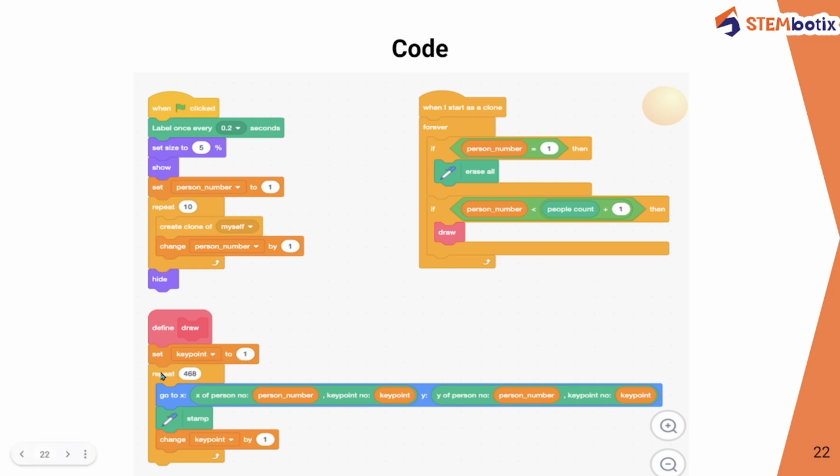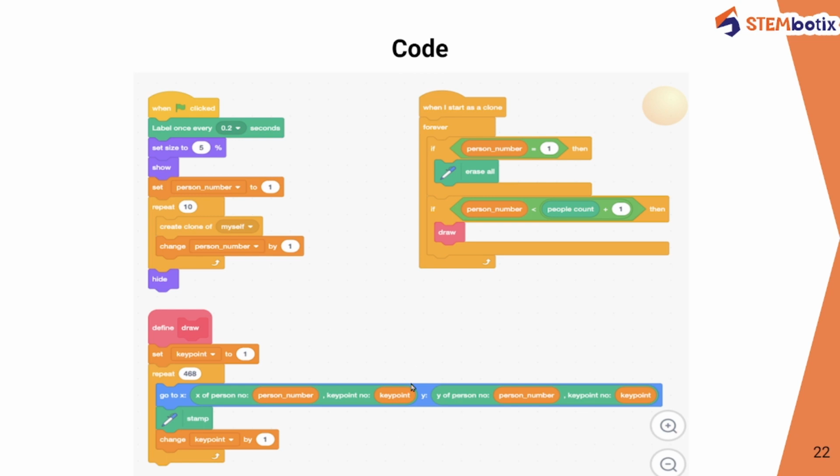After that, we are going to repeat this block in order to cover all the facial nodes or facial points on a person's face. For that, we need to go to first X. So x of person number 1 and its key point number is key point.